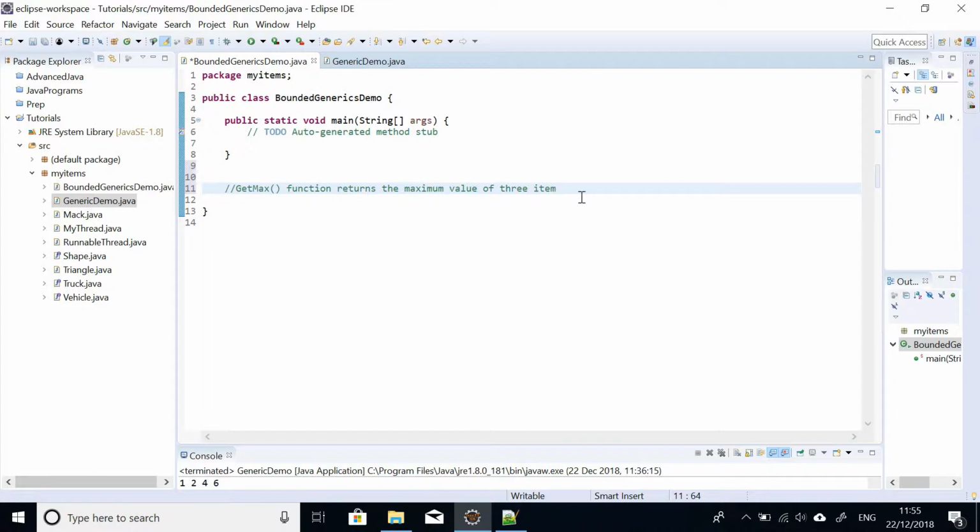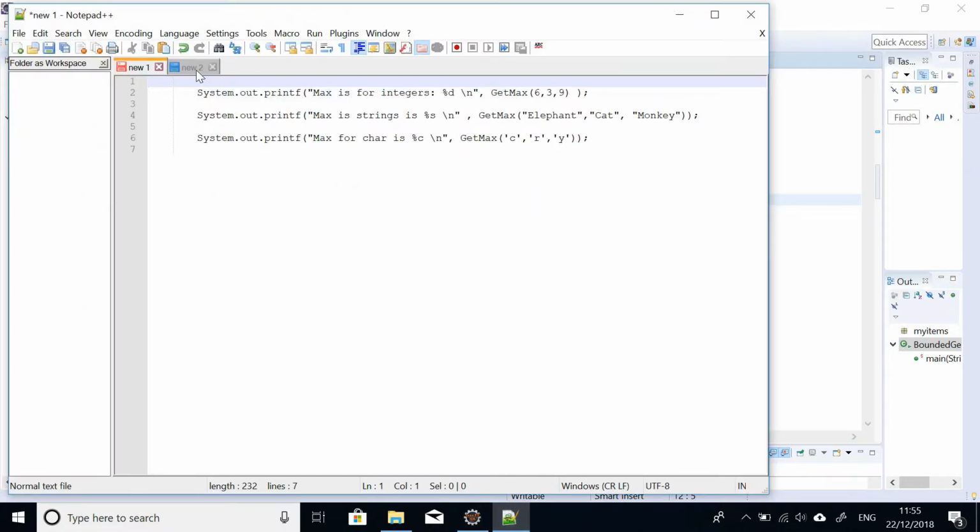If you have these 3 items, let's say a string, an integer, and a float, you know there will be a problem. But if you have 3 strings, it will be able to get the maximum based on alphabetical order. If you have 3 integers, or 3 strings, in this case we are restricted to particular types. So I'm going to copy the code I already wrote.